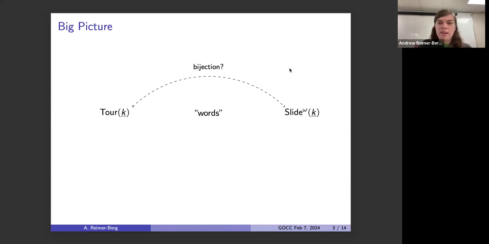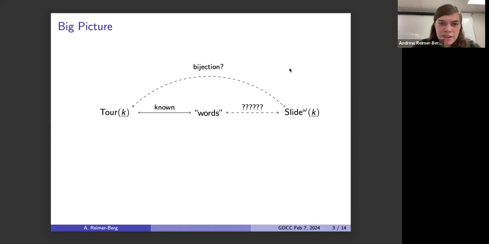Other times it might be the set of all words with content K. Other times it's going to be some restriction of that set. And so there is actually a known bijection between tournament of K and words using column restricted parking functions, if you've ever heard of those. If not, don't worry about it. So that means our focus is really to find a bijection that turns these slide trees into words, classify which sets of words those are, and piece everything together.